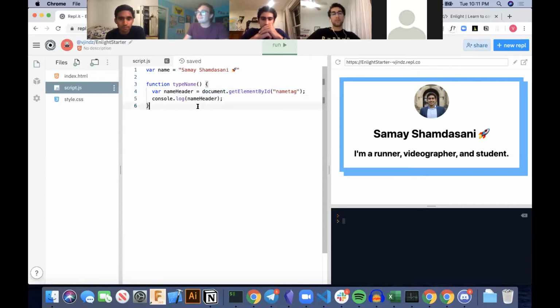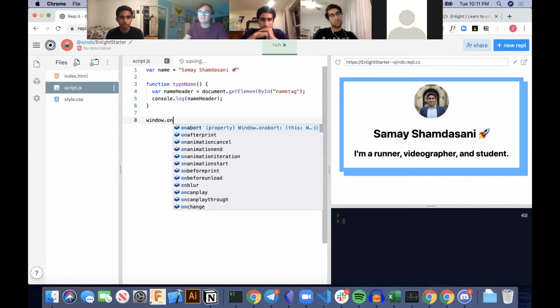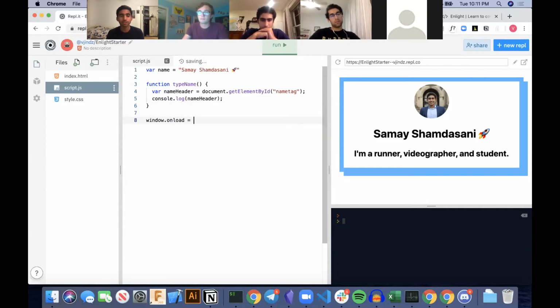And then one more thing is we haven't yet called this function. Now, what does it mean to call the function? To call the function is when you basically say, hey, document, you got to run this now. And we want to run this when the whole thing loads. So that's window.onLoad. And then we're going to set this equal to type name.